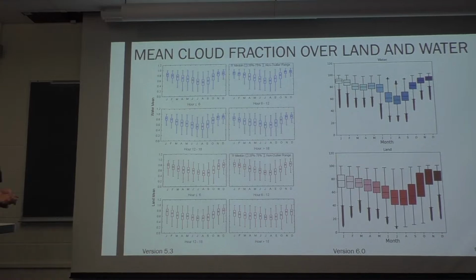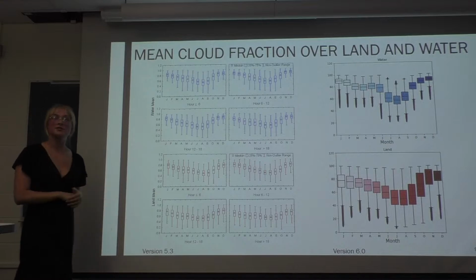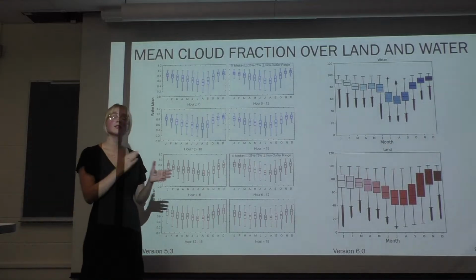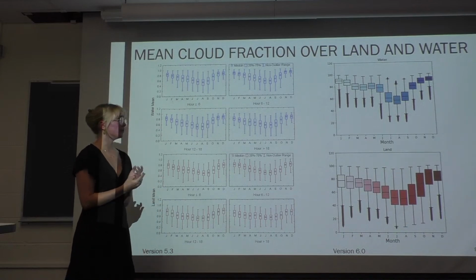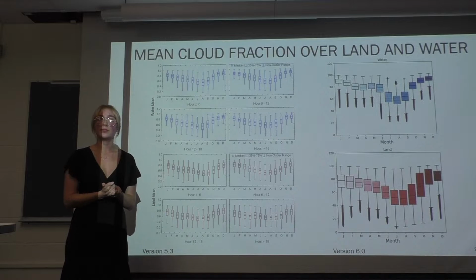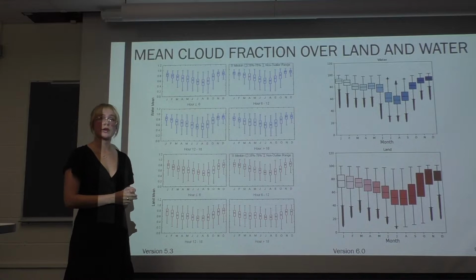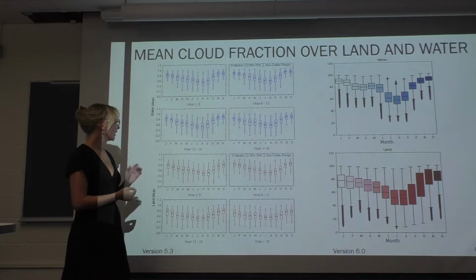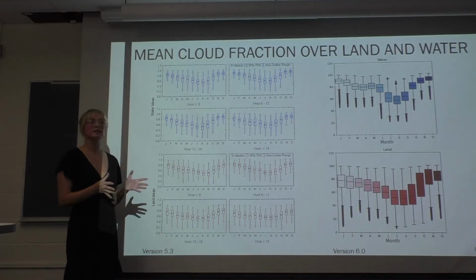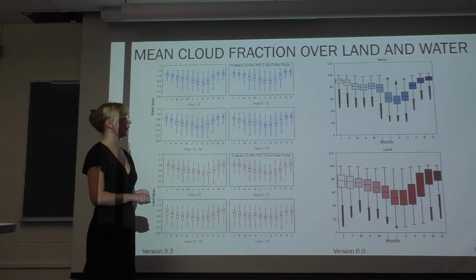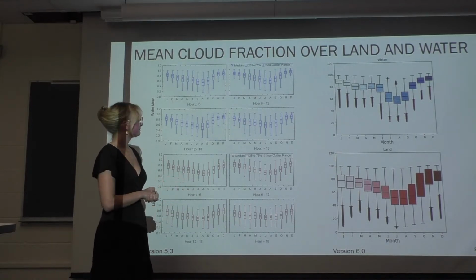Another figure we wanted to look at was the mean cloud fraction trend over land and water. As we can see in the past figures, there was a great difference between cloudiness over the land and cloudiness over the water, and this is something we wanted to look into further because the Great Lakes are such a big feature on land, and we can see how they change weather patterns and cloudiness. Version 5.3 had hourly data, so it was able to be split up into 6-hourly intervals, whereas for version 6 we only had daily data, so we took averaged data over months.